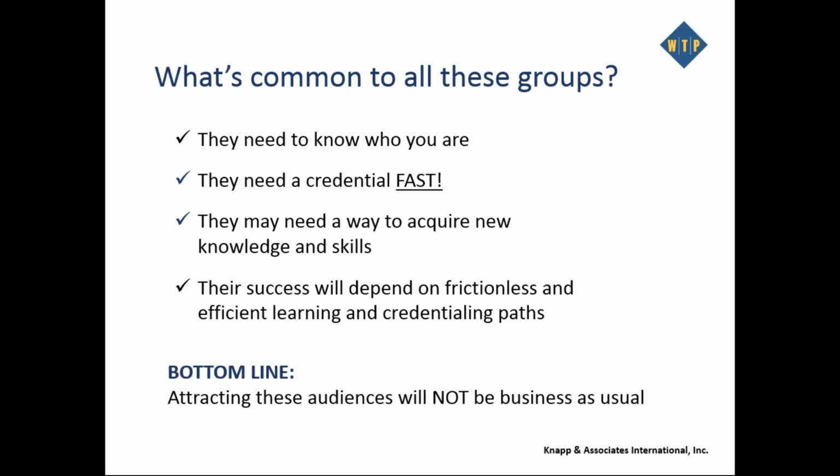But if we look at what's common to all of these groups, because this is going to help us consider what we can do to help them. First of all, if they're new groups, either new to the job market or new to the field, they're going to need to know who you are. They need a credential fast, and they may also need a way to acquire new knowledge and skills to fill in the gaps that they may need in transferring from one field to the next. And their success in this evolution or transition is going to depend on there being a very frictionless and efficient way for them to learn and obtain credentials. So attracting these audiences is really, for the most part, not going to be business as usual for you.